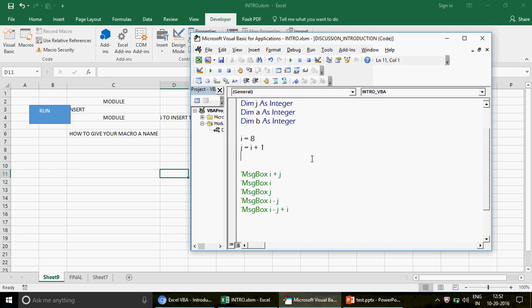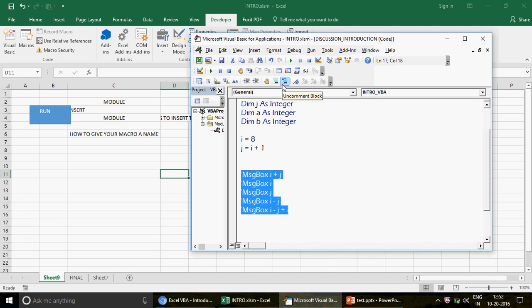And not only this, if you realize that these lines are not supposed to be comments and we need to uncomment them, then no problem, no need to do the manual work again. Just select all those lines and hit the Uncomment Block button just next to the Comment Block. And all this you see in the Edit toolbar, right? So you click and you see that your code is ready now.